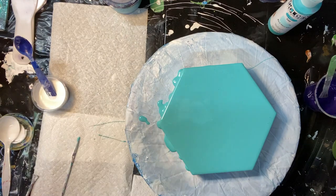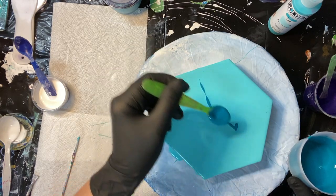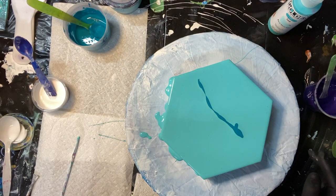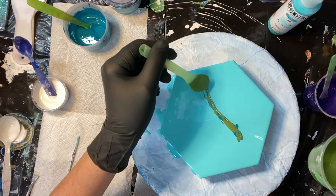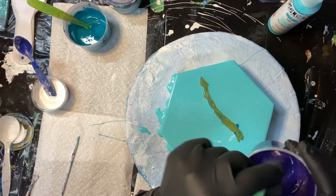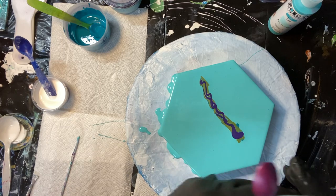All right, so now I'm gonna put down. So I think I'm just gonna make a line and then I'll just swipe over. I'm gonna swipe with white, so I would like a light color on top. Put this metallic green down. Dioxazine purple. Put this Pinot Gris down.